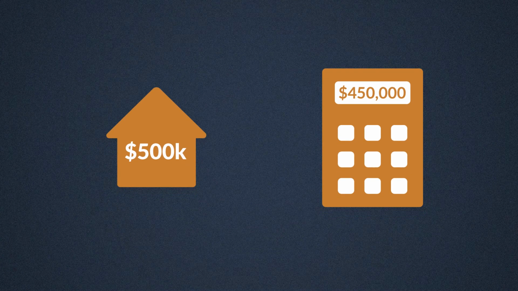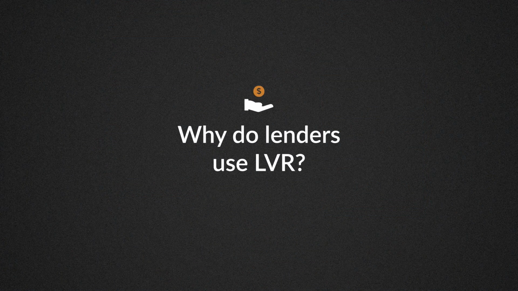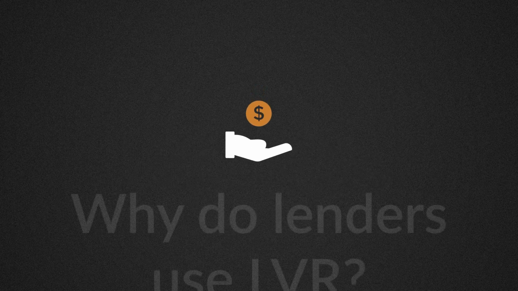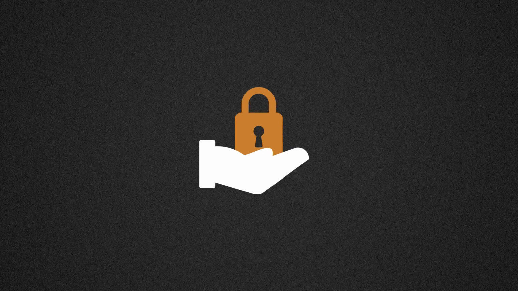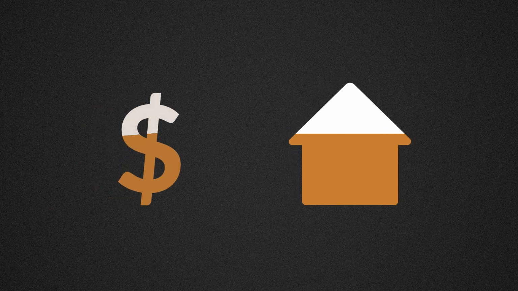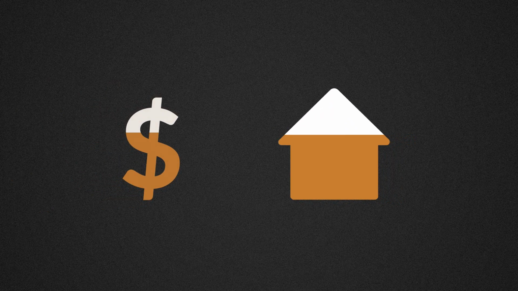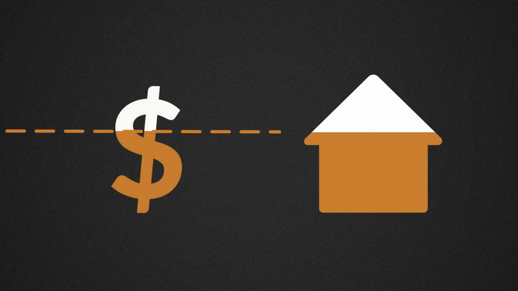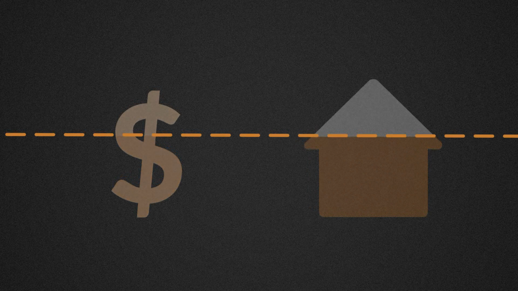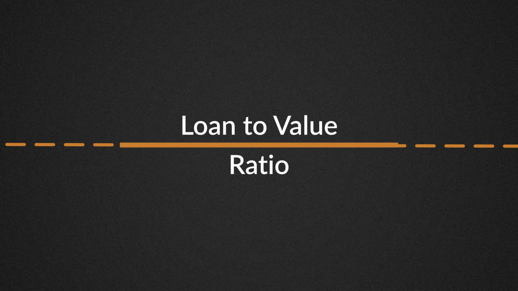That explains what LVR is, but why do lenders use LVR? When lenders provide a loan, their loan is secured in some way. Usually it's secured against an asset which the lender can seize and sell to get their money back. When you get a mortgage, the loan is secured against your house, for example. But lenders don't want to provide 100% of the cost of the asset. This is because if the asset drops in value, the lender won't be able to get all their money back. To protect themselves against this, lenders only provide loans up to a certain threshold. This threshold is the loan to value ratio.